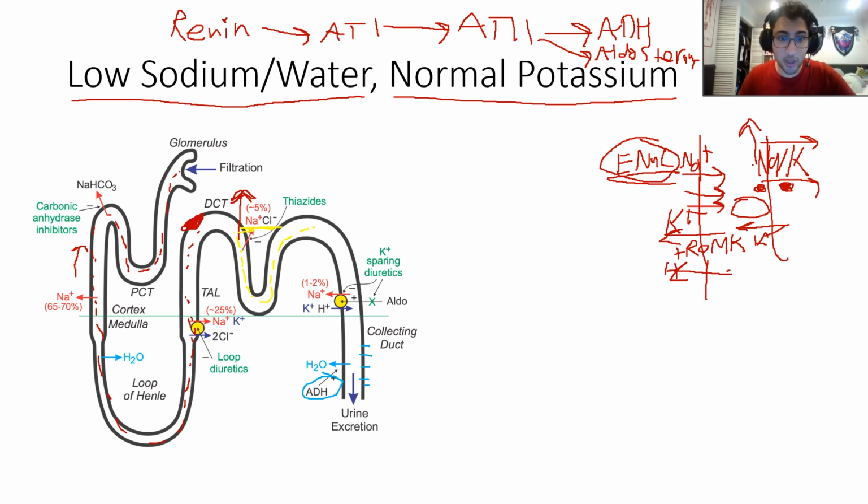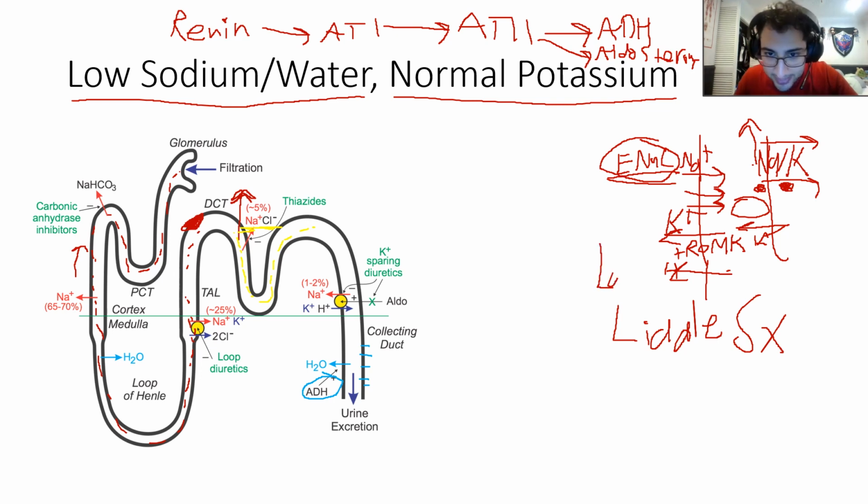Okay, so this is called Liddle syndrome. So this is an important clinical correlate, which is why I'm discussing it here. Liddle syndrome. I'm going to put SX for syndrome. So what is Liddle syndrome? It's an activating mutation in these sodium channels. So what's that going to do? Well, if this is the lumen side, so this is the urine side, and this is the cytosol, what we're doing is bringing more salt in and we're losing potassium and we're losing acid.